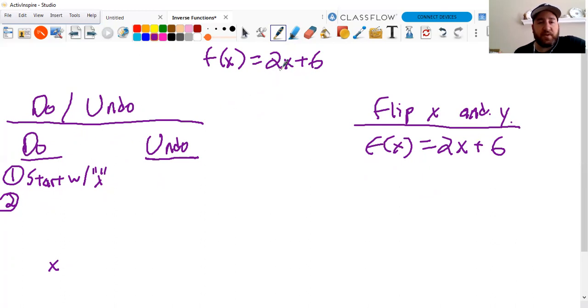But doing my do, rebuilding this, multiplying by 2, adding 6. We basically want to start with whatever is touching this and then build out. Whatever's closest would be my next step, as you continue to build out. So whatever's touching it would go first, and I build out from there. If I happen to have a denominator, which we'll see on the next problem, that's going to be the last step. So the 2's touching it, that's closest. So we're multiplying by 2.